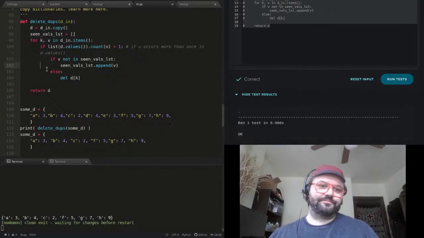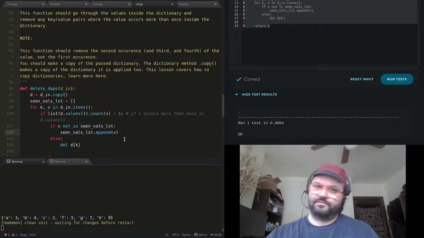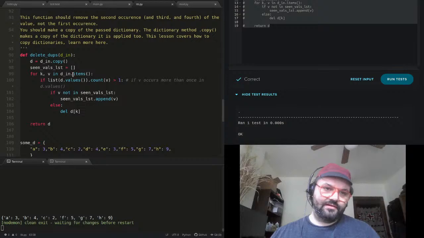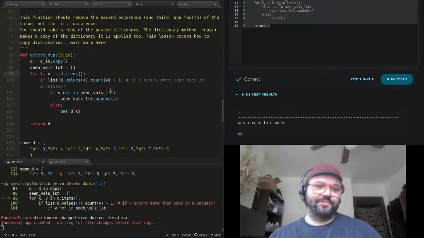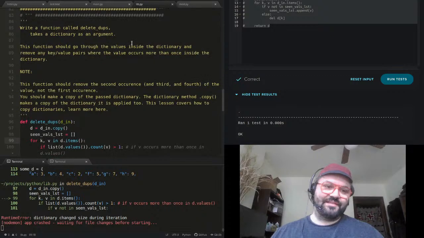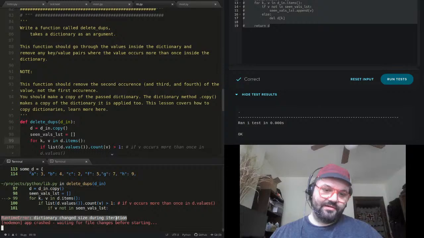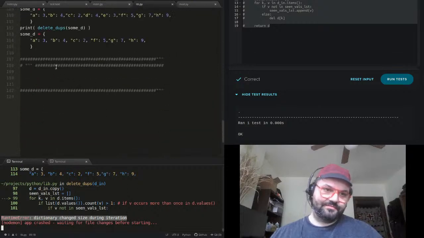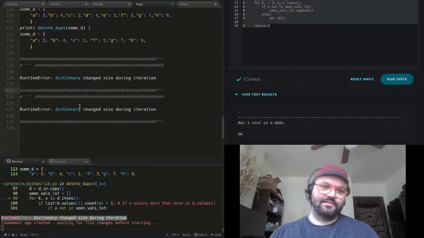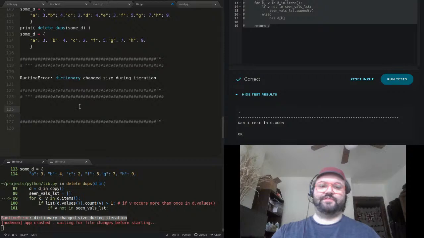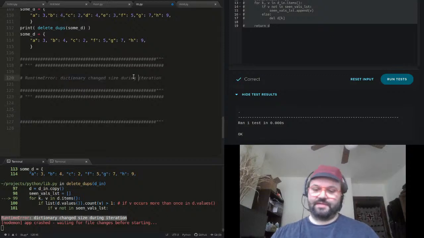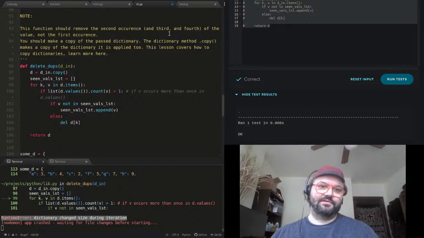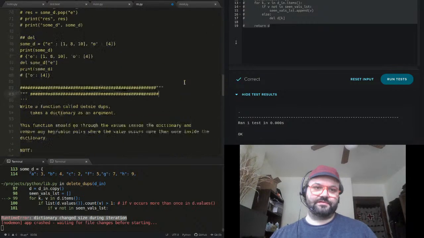Okay, cool. All right, I want to explain this error that I got because it's a really weird one, and it gets at something that's pretty interesting. So this is a runtime error. You don't get a lot of runtime errors. This will be the last thing for the day. We're basically at the usual time where I wrap up. So I'll go over this and we'll wrap up after this.